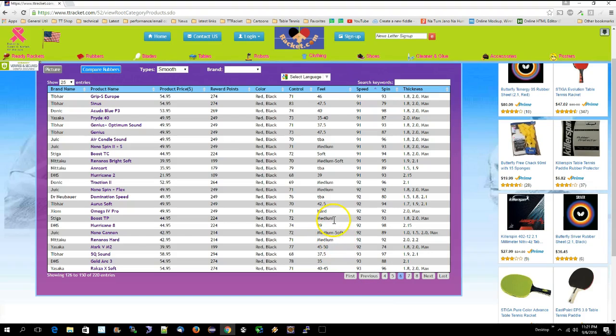And even within the medium, there is a calibration of hardness. So if you look at these numbers, 42.5, 39, 37.5, 47.5, 47.5 is almost hard, right? 35 to 40 is probably the medium, and if it's lower than that, it's softer. So those numbers really help you.